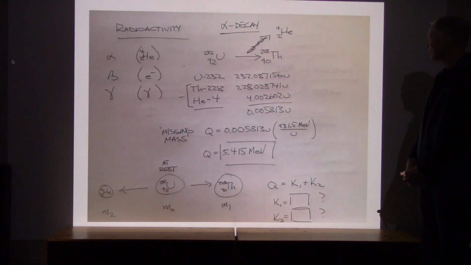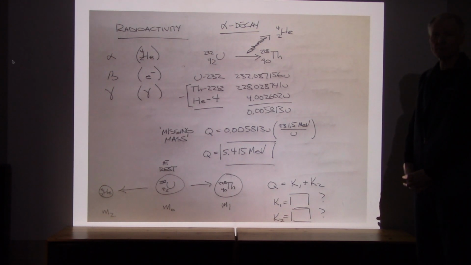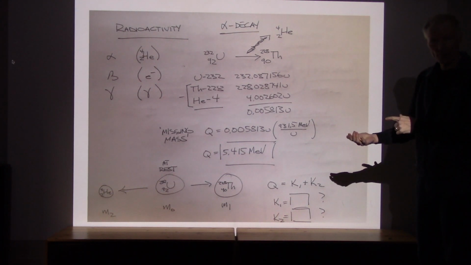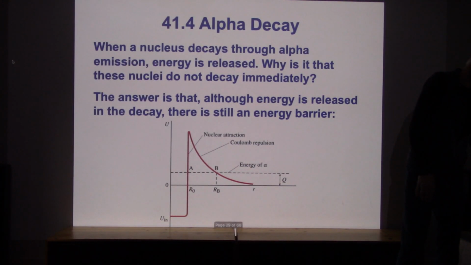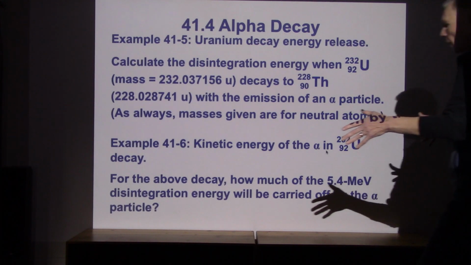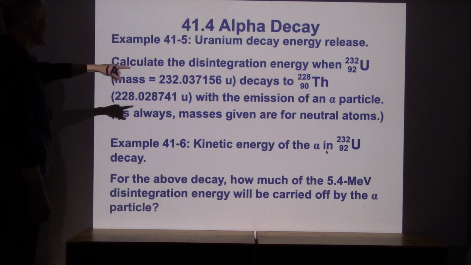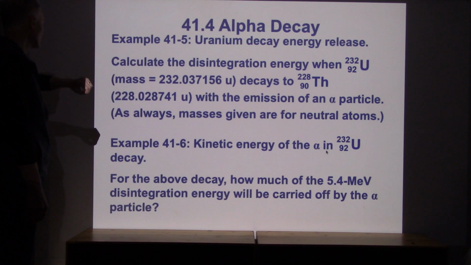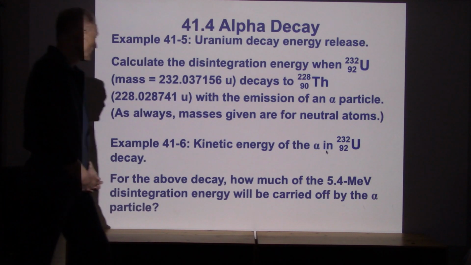Let's step back. We know how much energy total is available, but let's step back to special relativity and remind ourselves, for a problem like this, how do we determine how the energy is going to get divided up? So coming back to this slide, for alpha decay, here's the problem that we're currently taking a look at. We have this uranium decay into thorium and alpha decay. So the other piece of that will be a helium nucleus that's coming out.